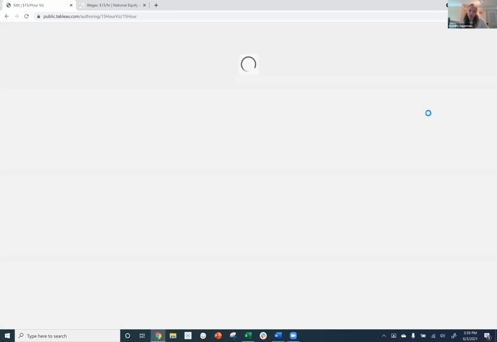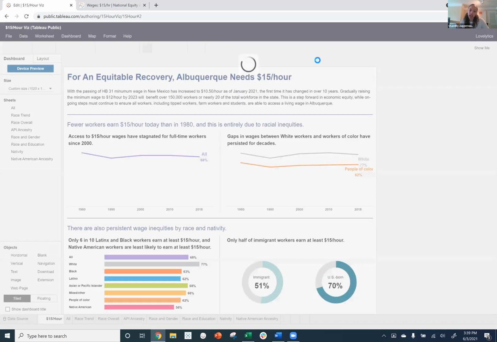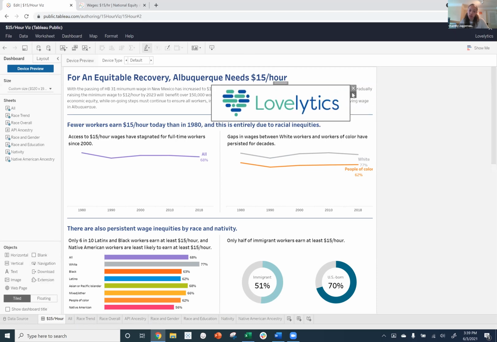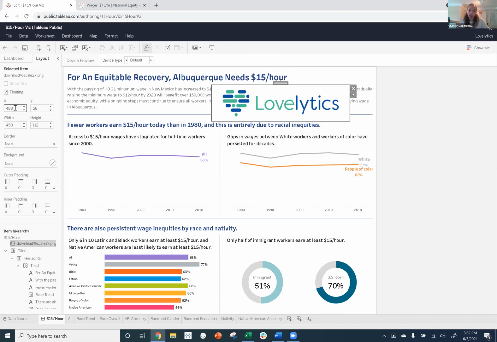You can only put in the height and the width or the pixel size on Tableau for floating objects. So you're not able to do that for a tiled object. So here, I'm not able to adjust it. The only way that I can adjust this image is dragging left and right. The only way that I could get to like a pixel perfect size is by making it floating and then selecting layout. And that's where I'm able to edit the X, the Y, and the width and the height. That's it.